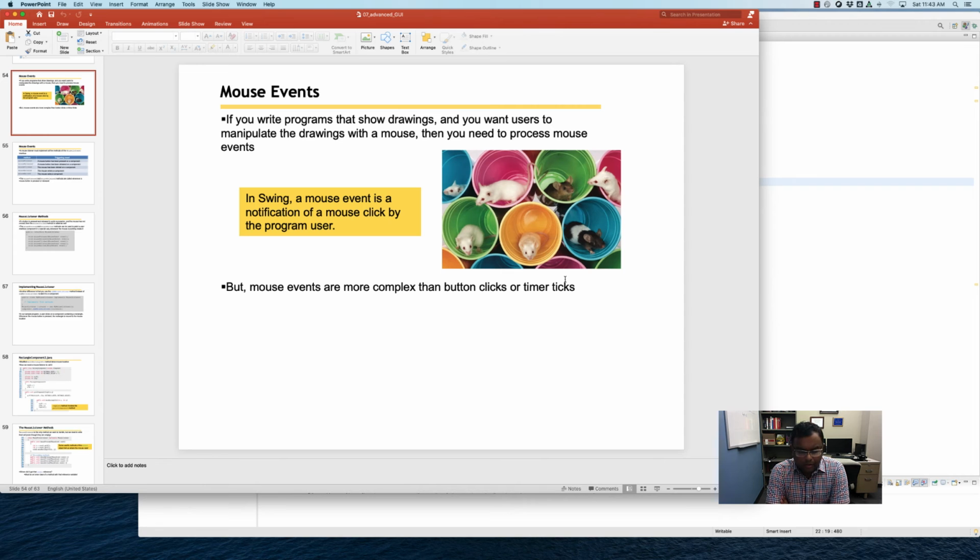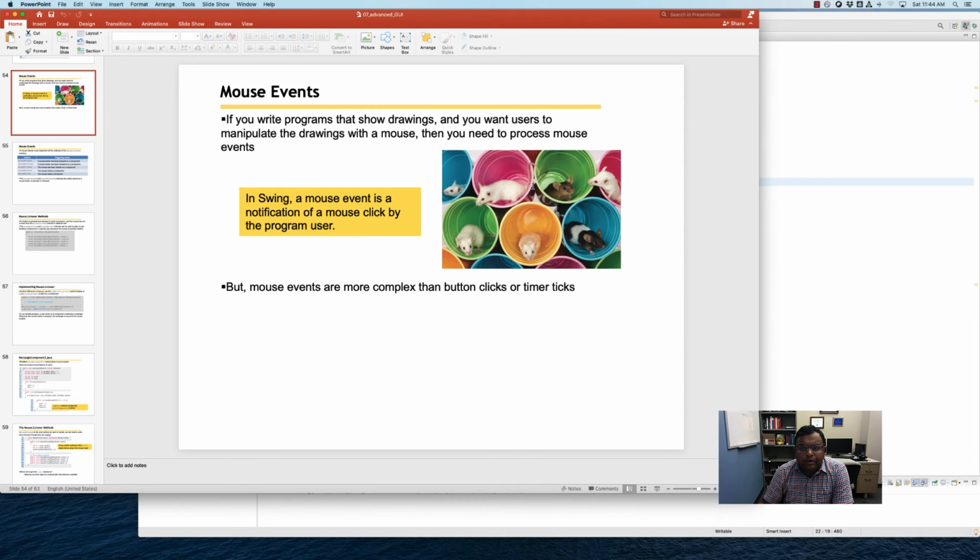Now we understand there are also mouse click events happening. For the timer we use an action listener. Now we understood how to add a timer to our JFrame classes to have the ticks. Now let's talk about something else called mouse events. Right now, when we move the cursor or mouse, you see things are changing. When I move over here, it shows a horizontal bar, and when I'm moving here, it changes its shape. So how is it doing that?